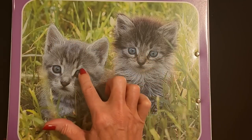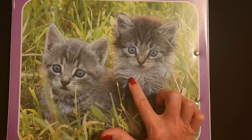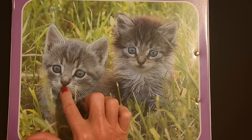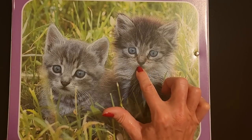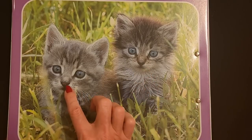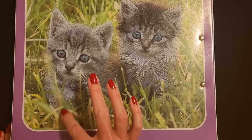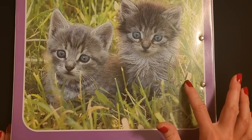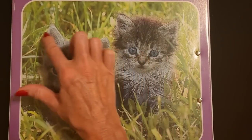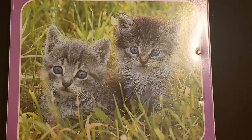And their little eyes. They do look a little different. I think this one is going to have a little bit longer hair than this one, but you never know. And they have their little noses. Their noses even look different. This kitten's nose has a little bit of a pinkish color, and this one is just kind of black. They're probably siblings, though I bet they are. Of course, litters of kittens and puppies can look very different from each other. And you have the blades of grass coming up in front of them here. It looks like it's a pretty sunny day. You can see the sun shining on the blades of grass back there. You can really see it right there. That's pretty sunshine.